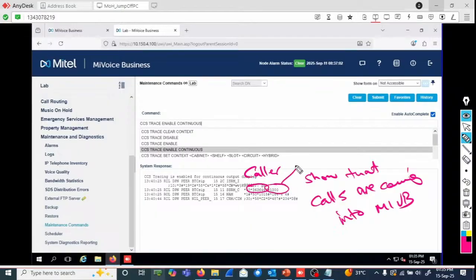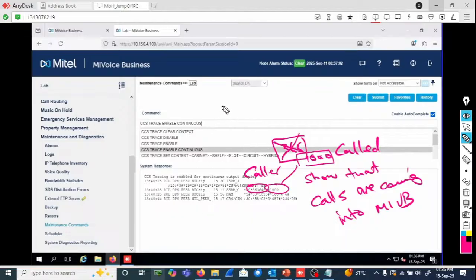This is the called number, which is 1000. So this number came in as a 4-digit, although the full number was 365. But because it's a DDI number, this number got stripped, and then our 1000 came in, and 1000 was called, but there was no answer.